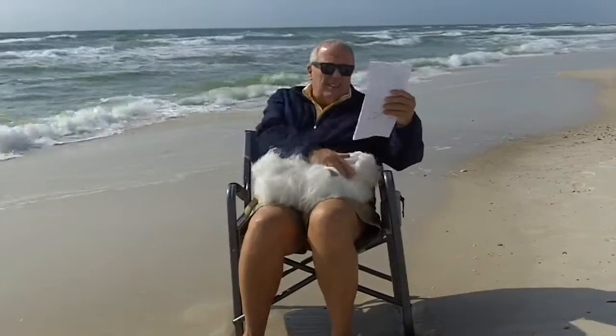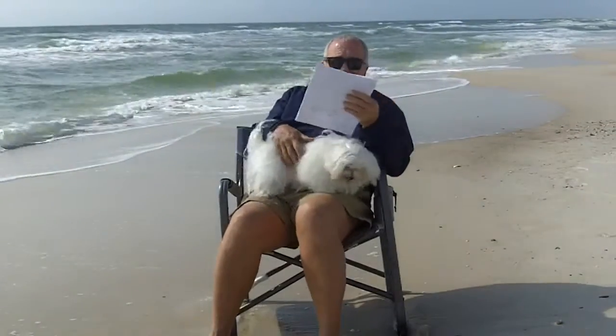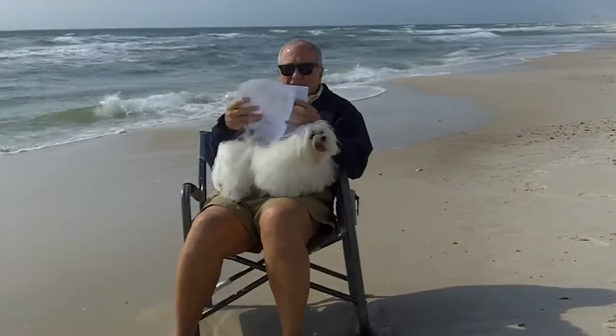First one is Mariner Pass in Orange Beach. Three bedroom, two bath. Listed at $279,900, sold at $255,000. Market in the building is $212 a square foot. It was a short sale and it sold at $169 a square foot — a three bedroom, two bath across the street from the beach in a newer building with a marina. $255,000 is a good price; you could make that cash flow.